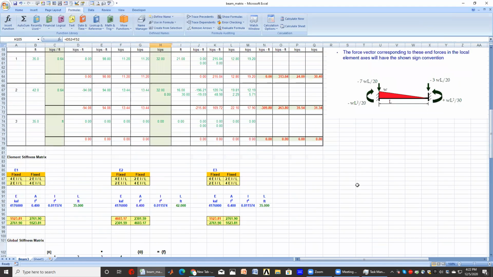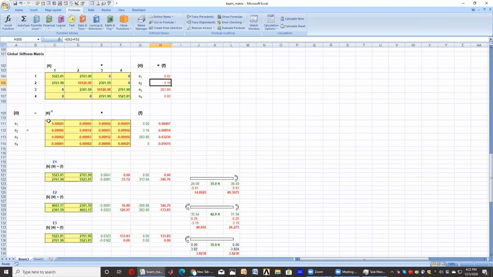So once we have that, then I'll get the inverse of this matrix. The inverse is very simple to do in Excel. Basically, I have to highlight this block, which is the same size of the original matrix, 4 by 4. And what I need to do is to ask Excel to calculate the inverse.